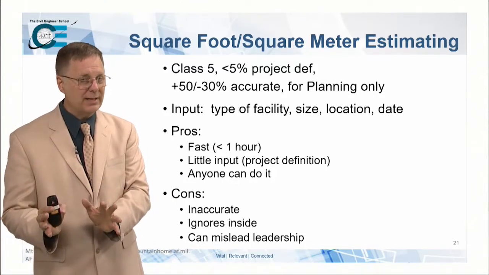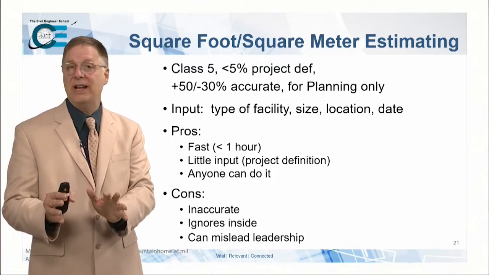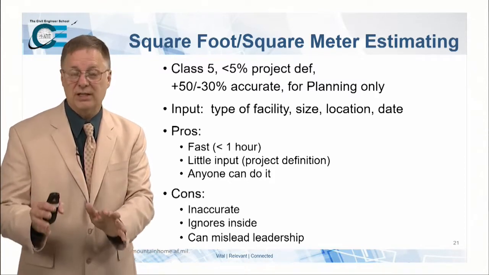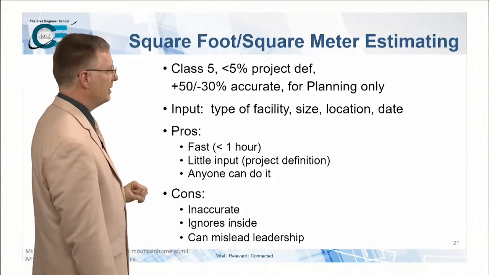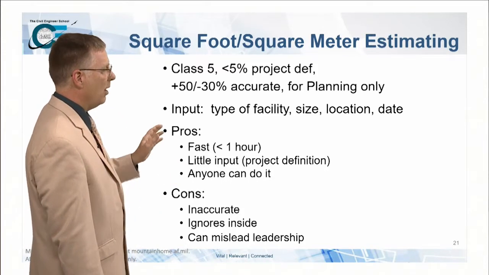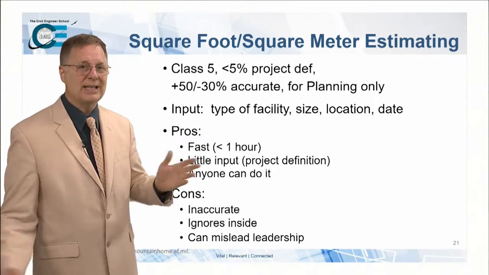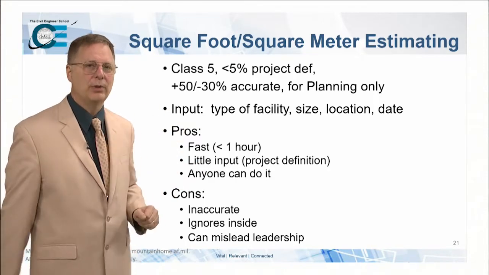It's not the programming estimate. It should never end up in ACES and TRIRIGA and all those places for programming purposes. But for the initial estimate, for us to plan this stuff out, this is a valid methodology. All you need to know is the type of facility, the size, the location, and the date, and you can come up with the estimate.